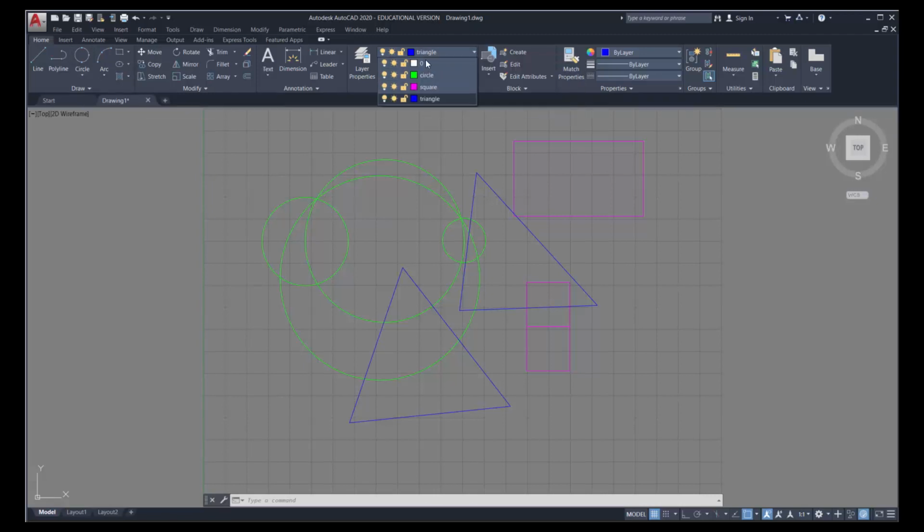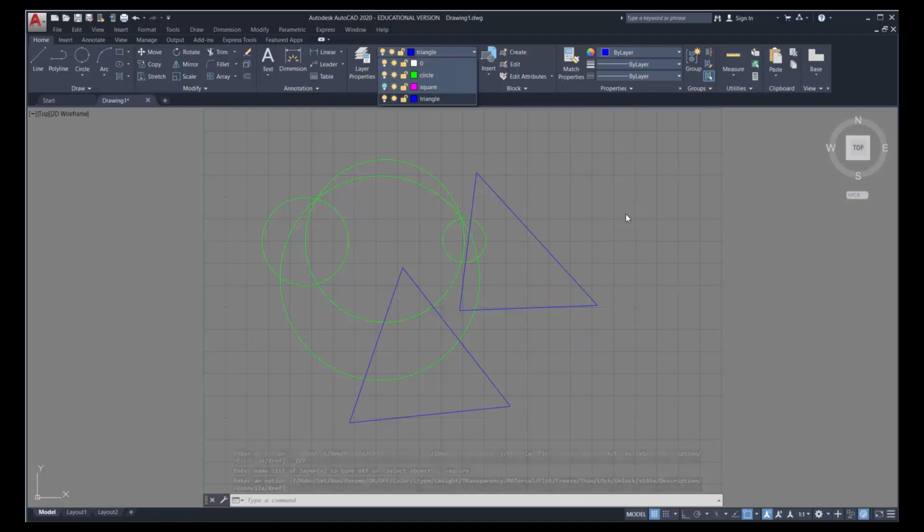So what else can we do with layers? Let's turn some off. So I'm going to turn off the square layer and they disappear. Let's bring them back. Just press Control Z and that will bring back that particular layer. I have to click on the screen first in order to exit the layer menu. So if I'm in the triangle layer, I can still erase the rectangle layer. So I'm using my crossing and my individual selection. And I press Enter, and they're actually gone. So you can see the difference between turning a layer off, it's this one, and actually erasing a layer.